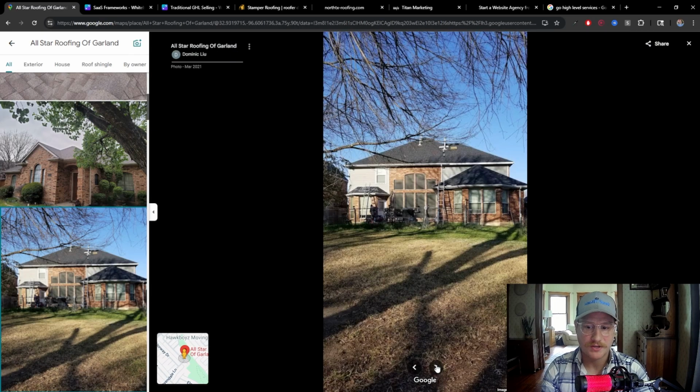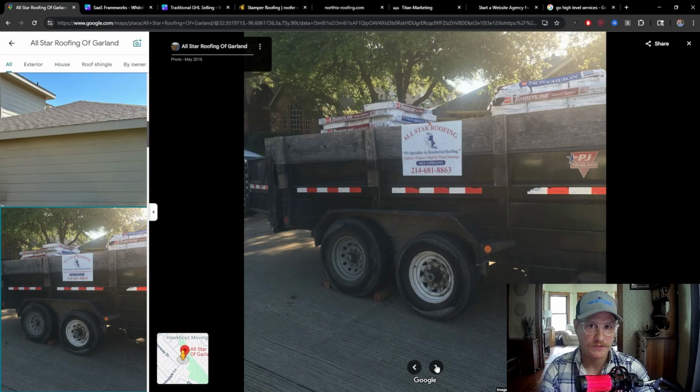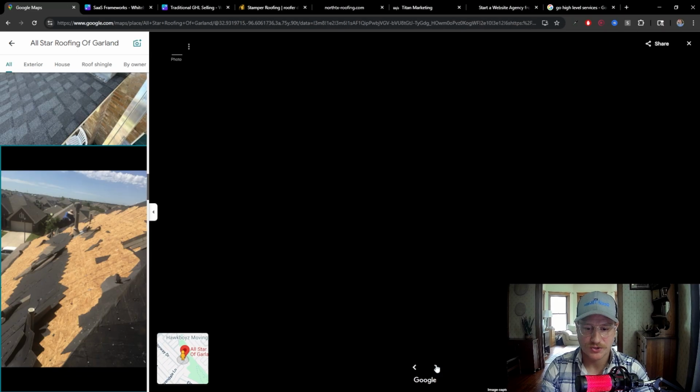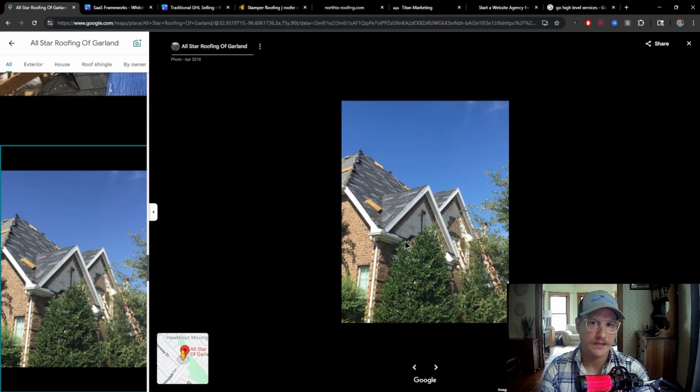Now, you know how I showed you these pictures earlier from them? They have amazing pictures. These would work really well on a landing page that actually was optimized to do lead generation for them. They could have before and after pictures, they could have what services they include, and you can take all of these images from Google and just bring them over and build them a website in about 20 to 25 minutes.